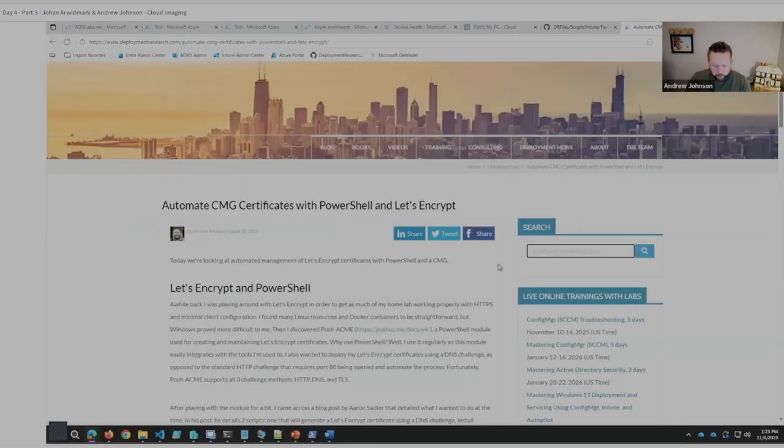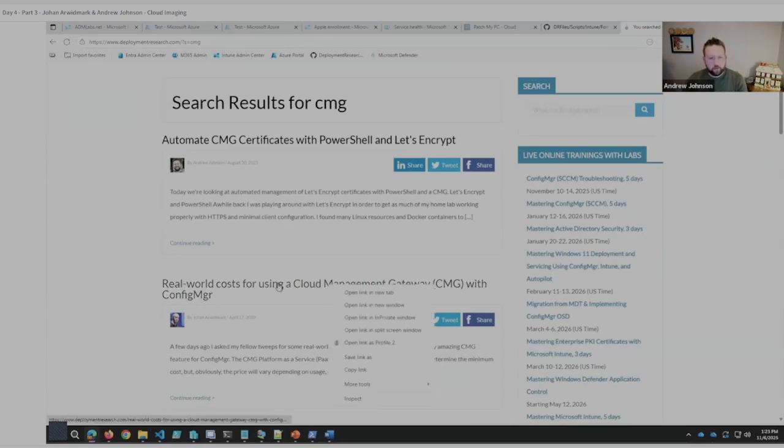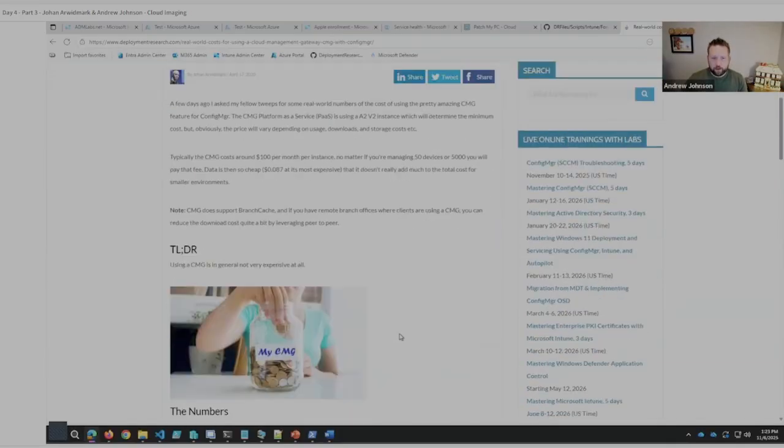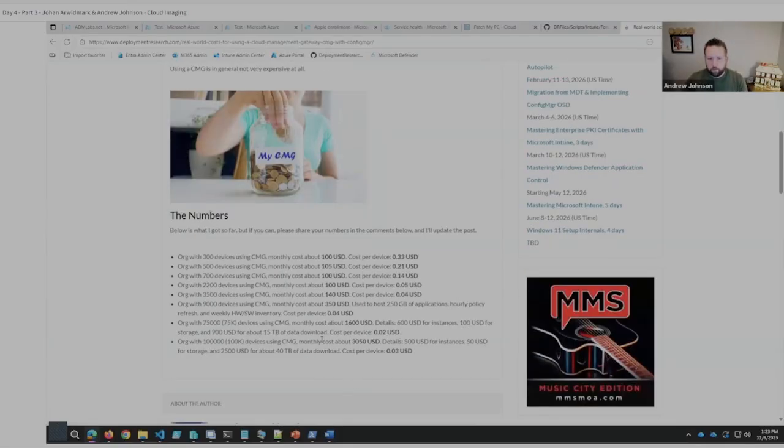Now, what was the name of that blog post, Johan? Here we go. I found it. Just typed in CMG. If you're wondering about the cost for these things, a few years back, Johan, I know you reached out to a few customers and got permission to share this information. But the cost to have a CMG, just from a management standpoint, is pretty darn low on a per device basis. And of course, it drops as you scale out.